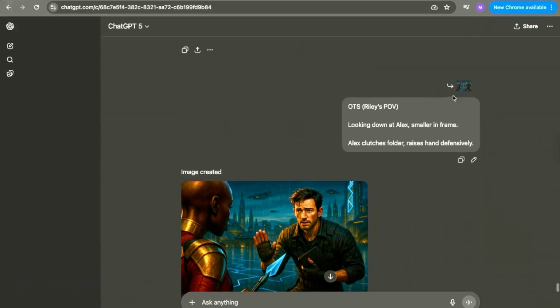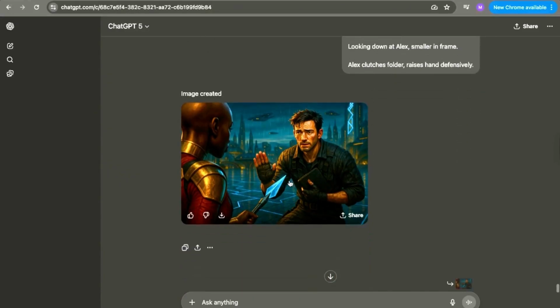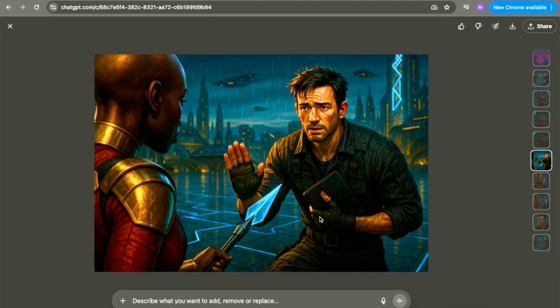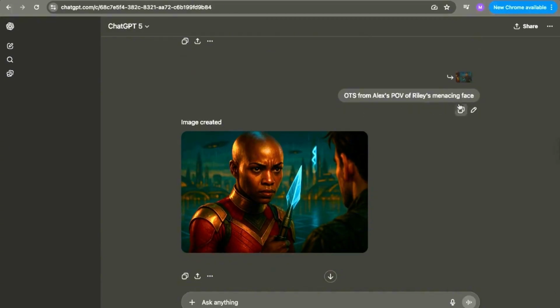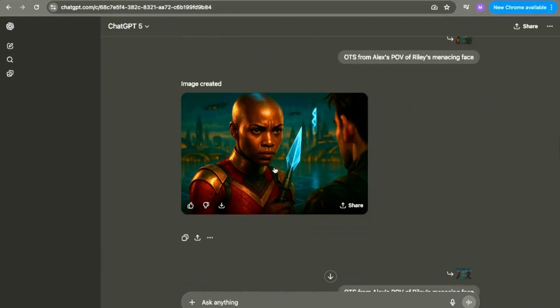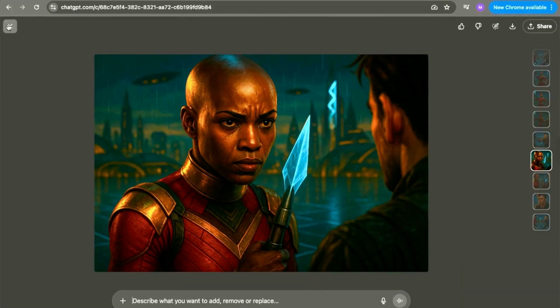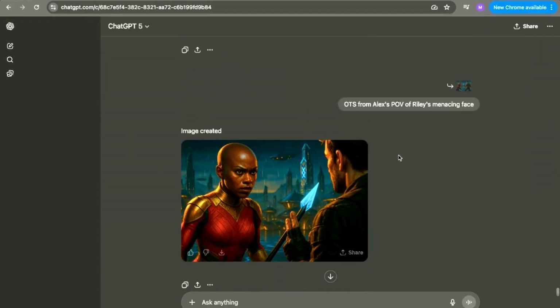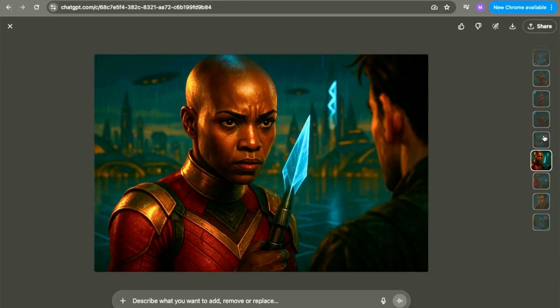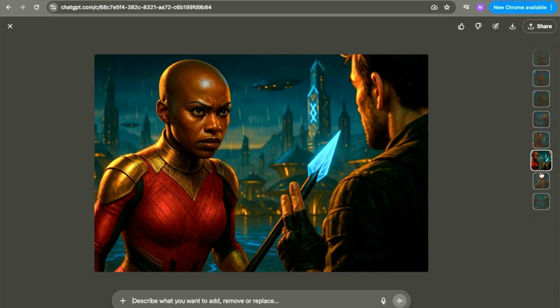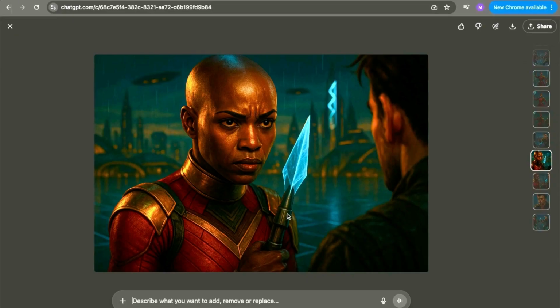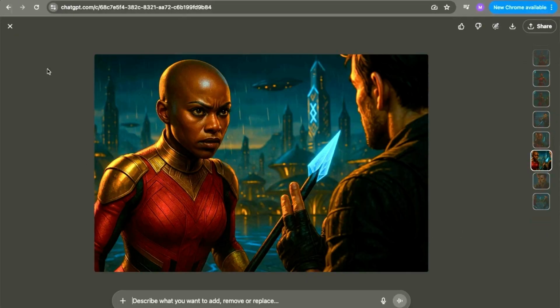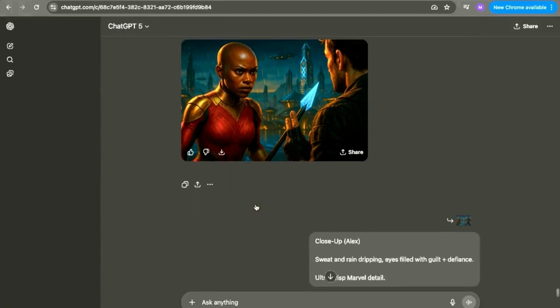So we went back to the establishing shot and generated this over the shoulder from Riley's POV. Alex has his gloves again. So that's fine. And then we went on to generate from Alex's POV OTS. And we got this shot. We didn't quite like that because of the way she was holding the spear. So we regenerated it, comparing both of them. Well, we'll see how that animates later when we're making the movie.